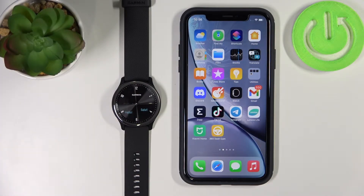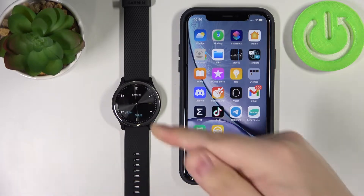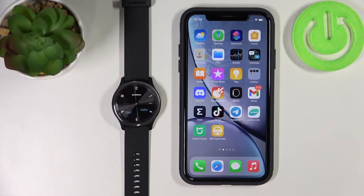Welcome! In front of me I have the Garmin Vivomove Sport and I'm going to show you how to pair this watch with an iPhone. You can pair this watch with an iPhone in two ways. The first method is to pair it during the setup process of the watch — basically if your watch is brand new or it's been reset to factory default settings — and the second method is to pair it through settings after the watch has already been set up. First I'm going to show you the during-setup method, and then I'll show you how to do it through settings.